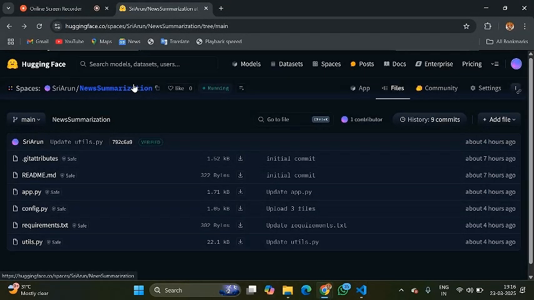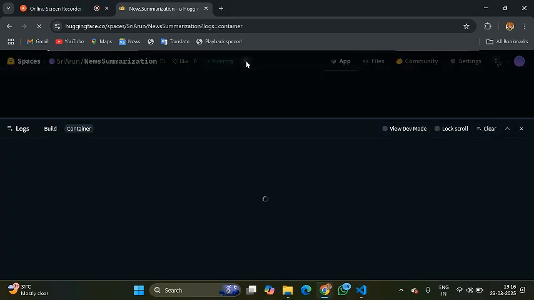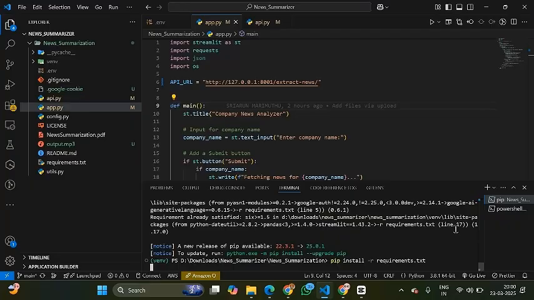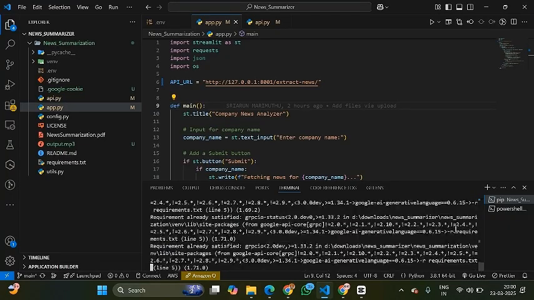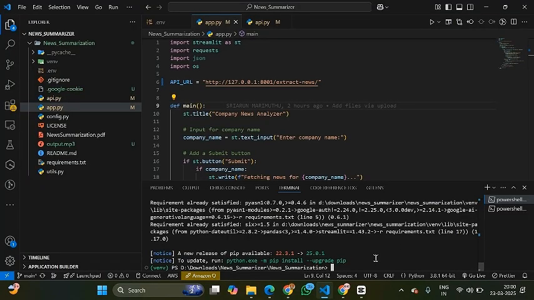So I created an app.py and utils.py file only. Instead of running that API file, I would need to create another Space, so I avoided that. And these are the logs that I ran previously, and all documents are downloaded.